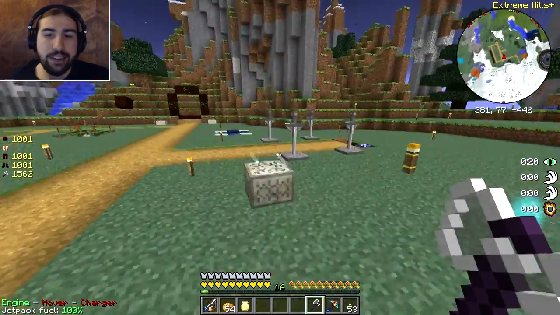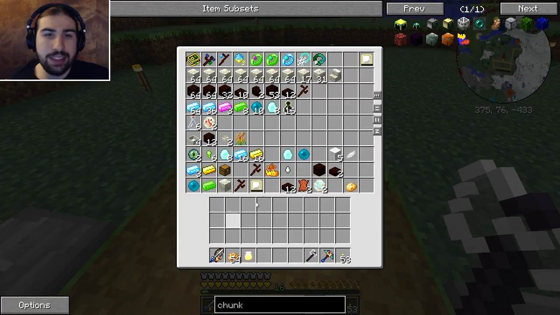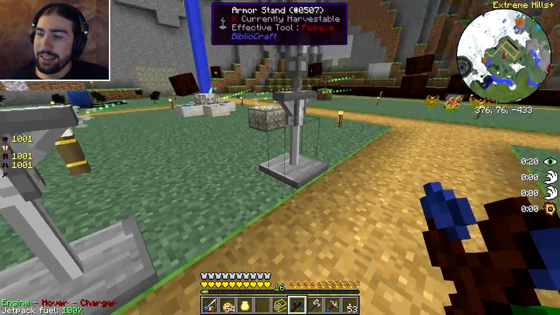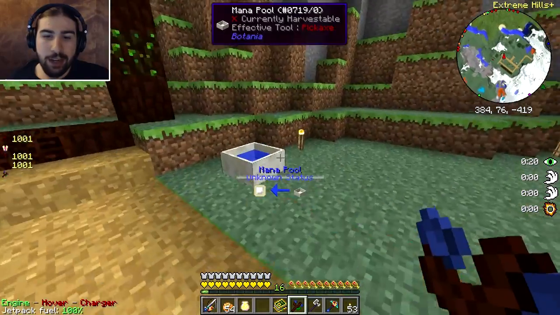So that's where this stuff is. And over here, I have this chest with all the other stuff and most of the stuff I'll be doing this episode. So those are the two main things I'll need. And I did set up and automate the thermal lilies over here, which are powering these mana pools.